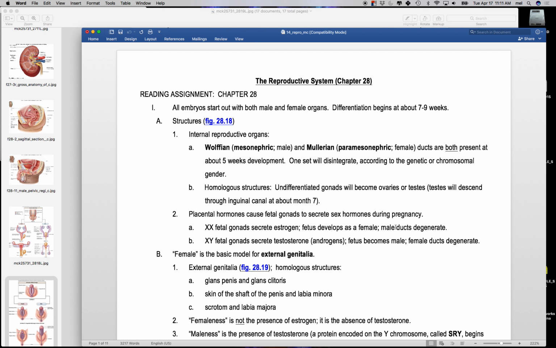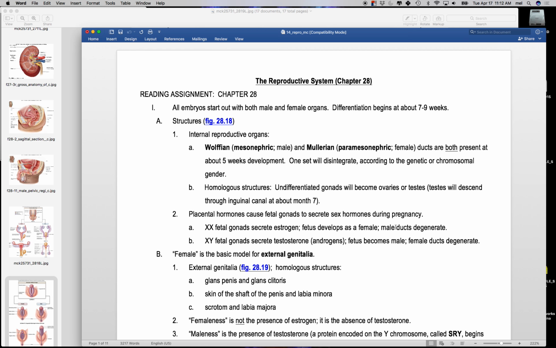So basically, until about 5 weeks of development, even if you did a sonogram, there wouldn't be a thing to see. First of all, it's super tiny. But second, you are not a sex until then. So nobody could tell you what sex the baby is, right? So if you're 5 weeks pregnant and they ask you if it's a boy or a girl, you can say yes, it is both, right?